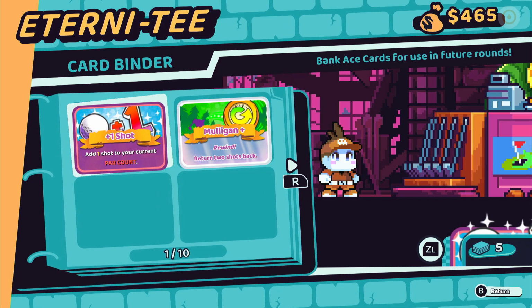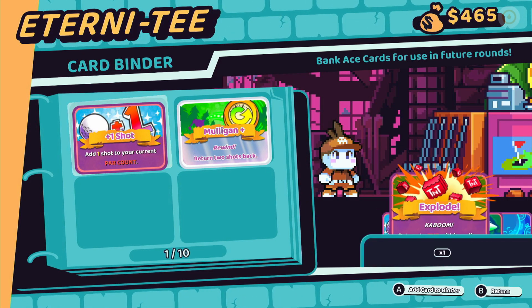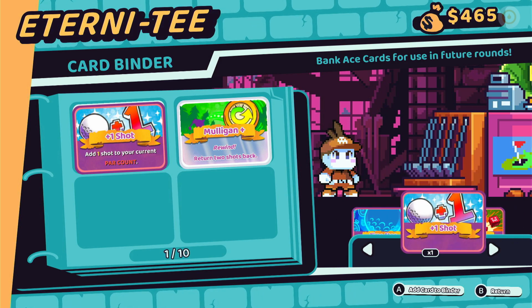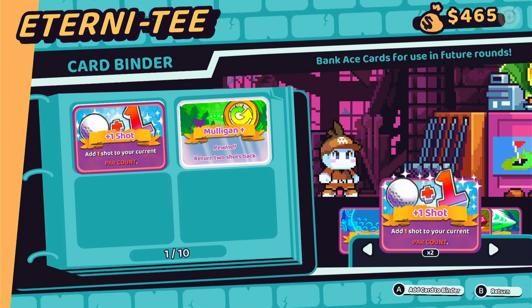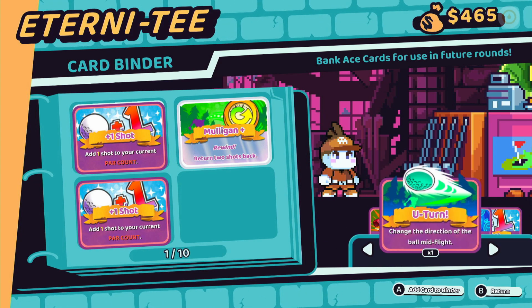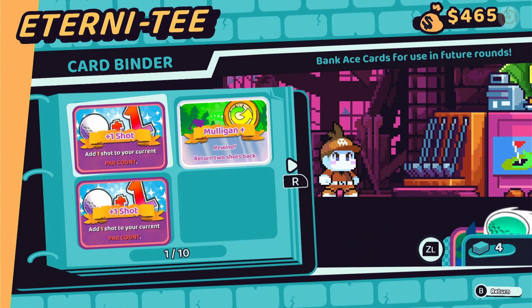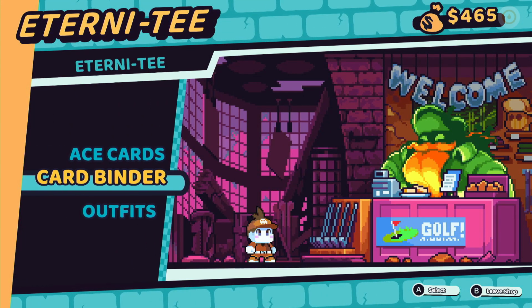They've got this card binder thing here where you can store cards into the binder. So for example, let's save the +1 shot. Let's save another one of those because we've got a few of those cards in our hand. But you can save them for future use if you ever run out of cards.